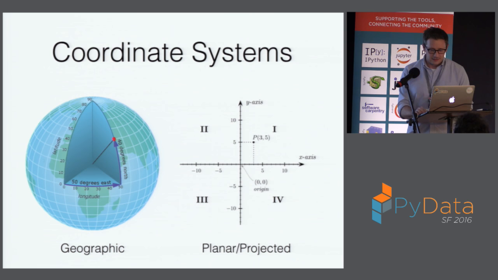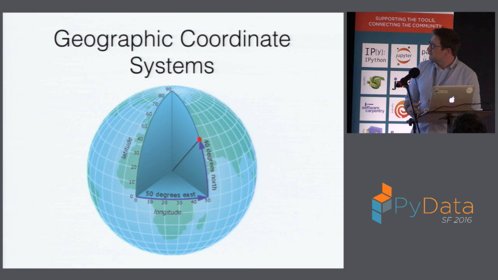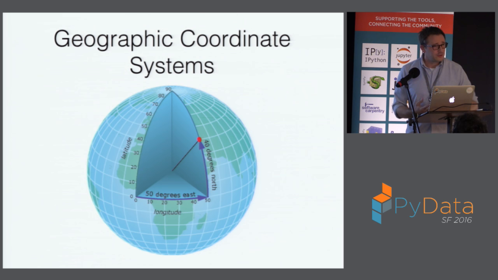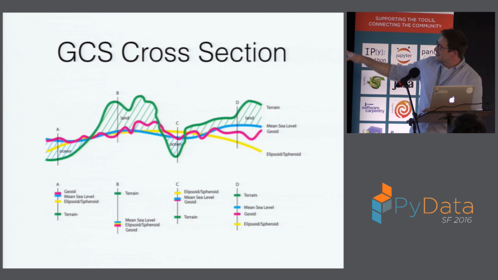The geographic coordinate system is basically made up of a handful of things, one of which is an angular measurement. So in our case, it'll be degrees, so latitude, longitude. You need some sort of surface that you project those actual angular measurements onto. So that'll be what we call a spheroid or an ellipsoid, and those two things are used interchangeably. And then this is the other part that kind of amazes me: you actually have to take that spheroid and figure out where you want to place it in relation to the rest of the Earth. You would just assume that you would put it in the center of the Earth, but that's not necessarily 100% true. So let's take a look at a cross-section of our geographic coordinate system.